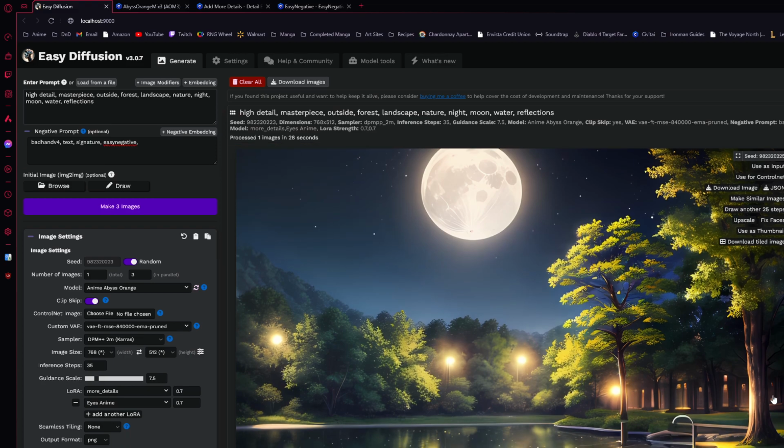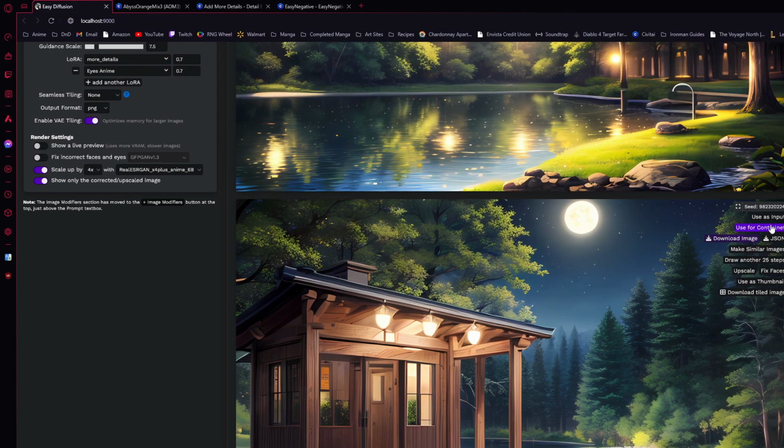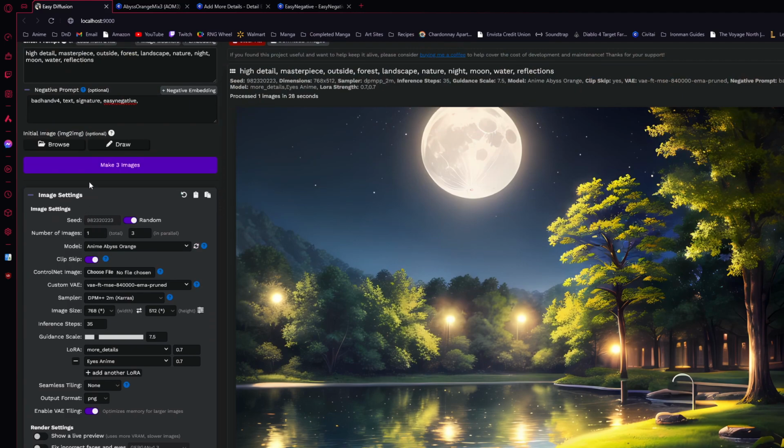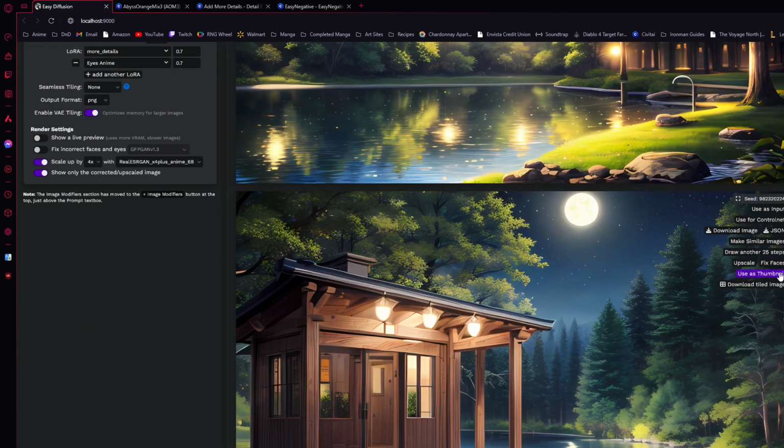Yeah, so they're not great. There's some lower detail stuff, but you still get decent landscapes. You see basically what you're asking for. If you want to fix specific things, you could use it as the input image and then do inpainting, which I'll show in a second. But most of these are fine.